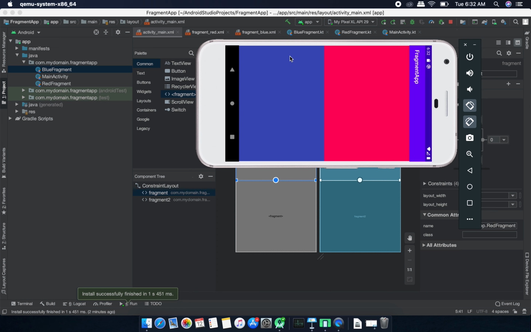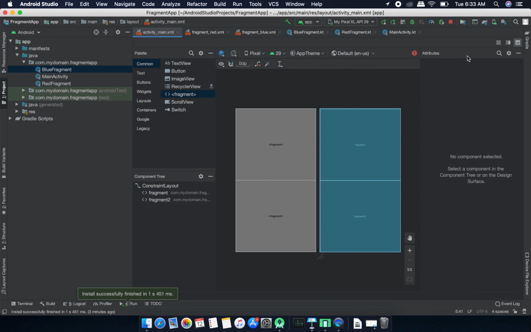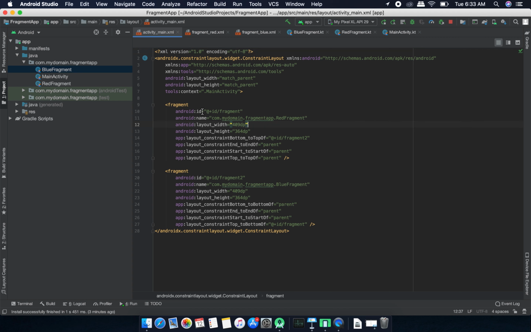If anyone clicks on a list item, then we show the detail here. We can use the same layouts in phones, and we can put the list in one activity and the detail in another activity. So we can reuse these fragments and attach them to activities to make the UI different on different devices.